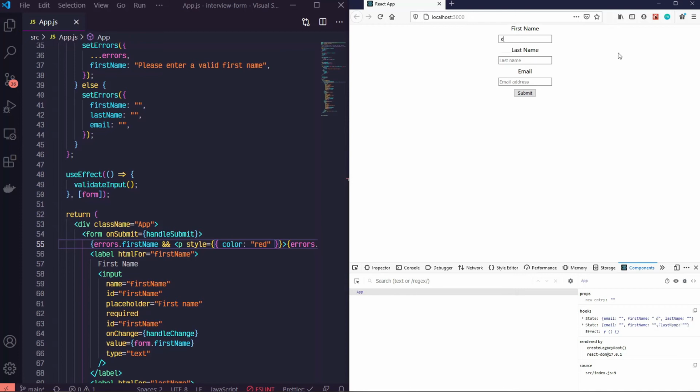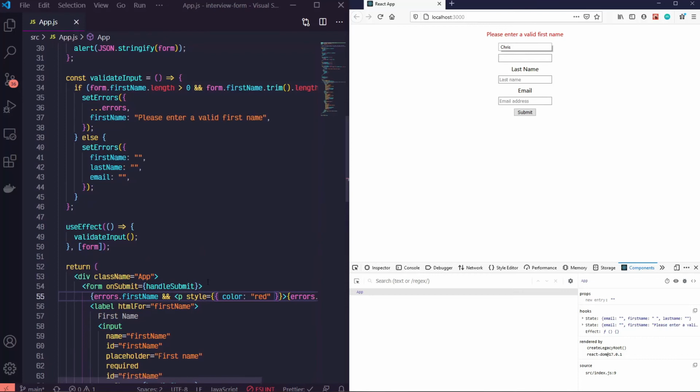Space. Okay, so it can be potentially a little bit annoying. If I hit space by accident and now that error message pops up, it's like, yo, hang on, relax, I'm about to type in my name. So that's one potential drawback of using a useEffect, and you can think through different methods for running this validateInput. Maybe you run it as part of your onSubmit. But anyway, that's one way of doing it, and then it'll go away once I type in stuff. Another thing is, let's say we put spaces here, email is going to yell at us. So Chris, please enter an email address.